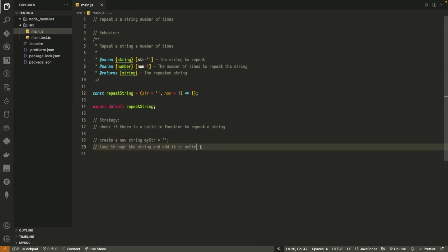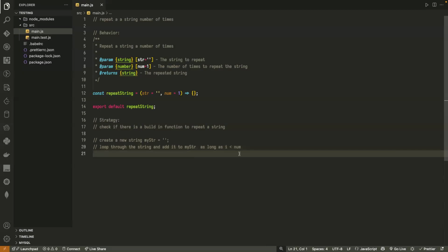And the condition will be as long as the iterator is less than num, simply like that. And here I can now return my str.